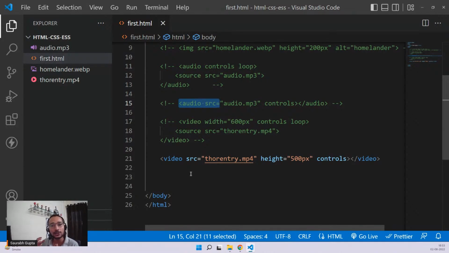That's why there are a lot of video controllers available online, which we can use, third party video controllers, or we can also create our own by using JavaScript as well. But don't worry, maybe in some future JS Essentials, I'll definitely teach you how to create your own video controls, a perfect video player. But today, this is an inbuilt audio tag and inbuilt video tag that HTML provides you.